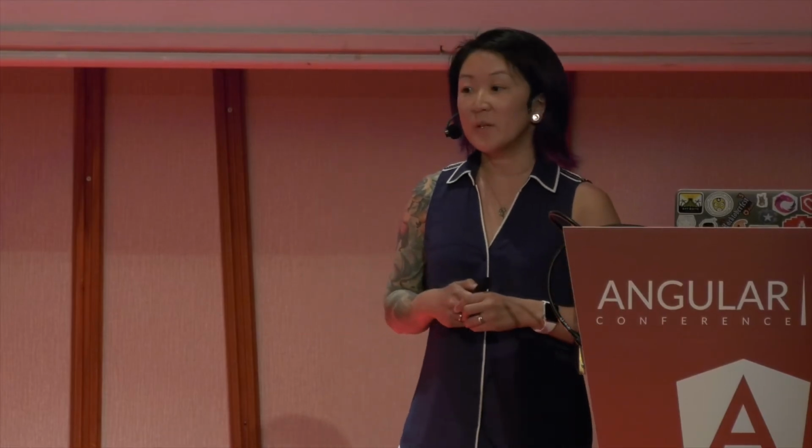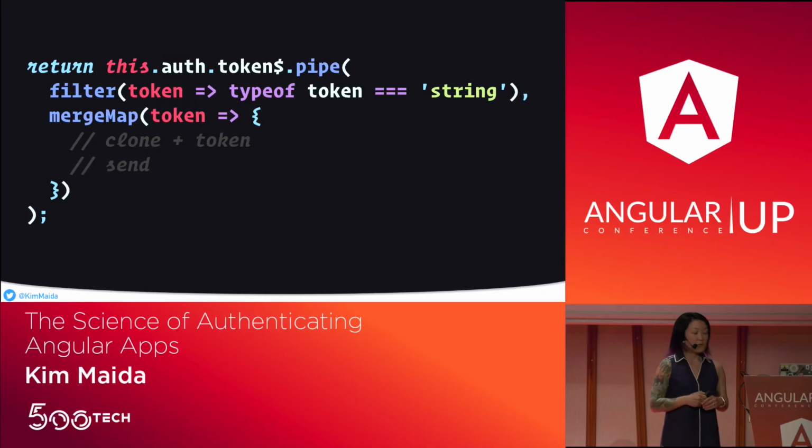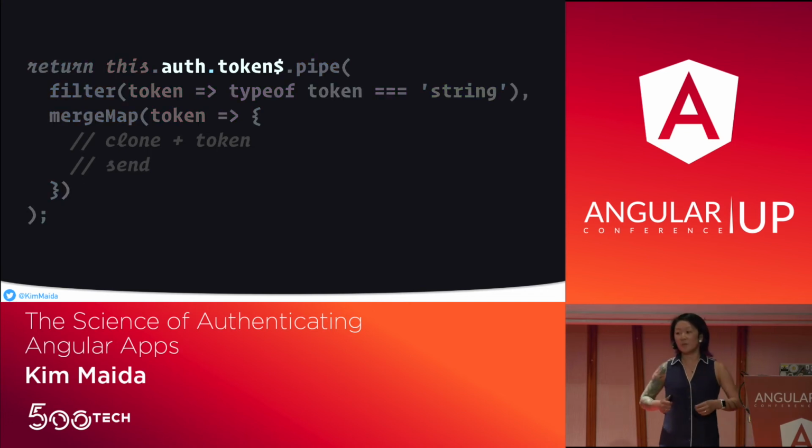Now, we also have the ability to create asynchronous interceptors. So we can use RxJS to do this. We can wait until data is available before we clone a request and attach the header. This can be particularly useful if you have a page where the user can authenticate from that page and make requests, but we don't want any requests to go through until we're sure that they actually have a token.